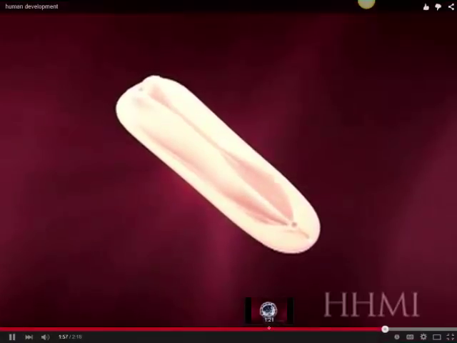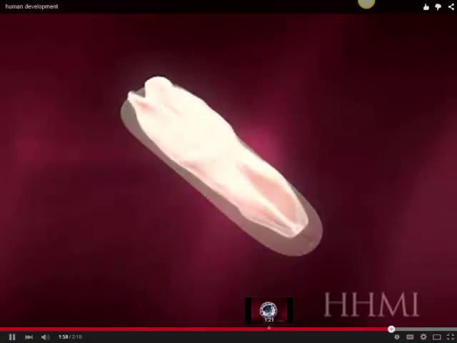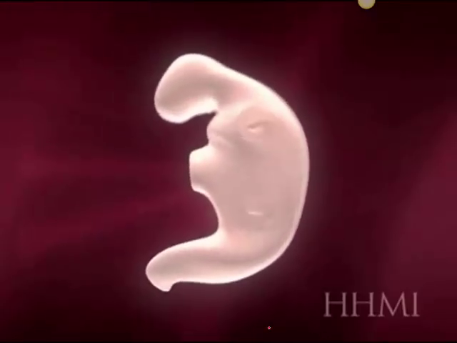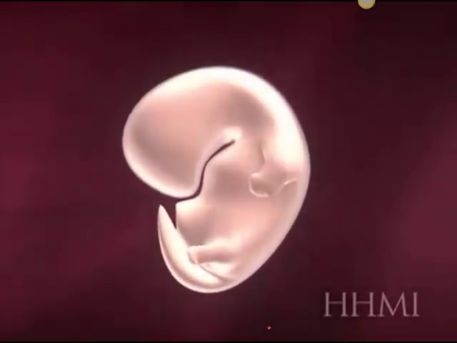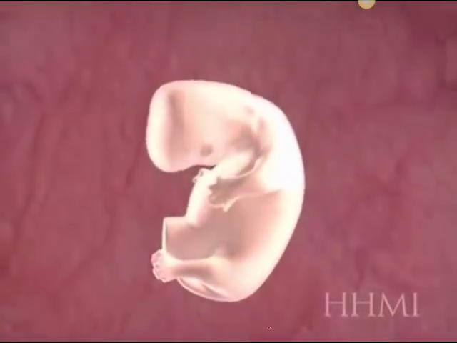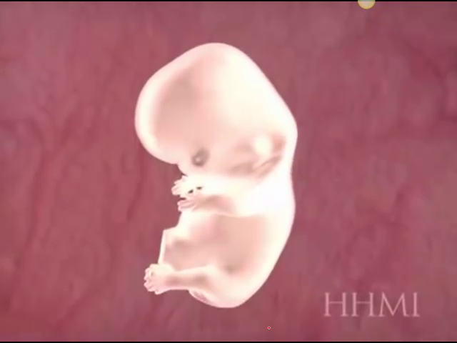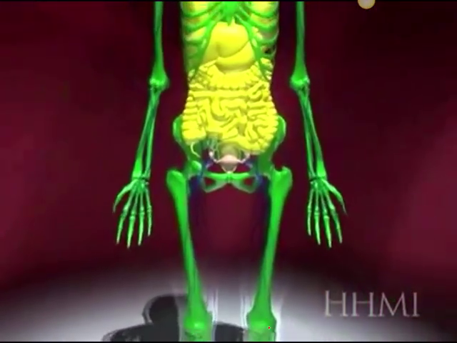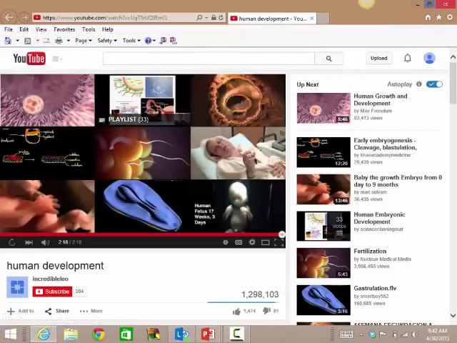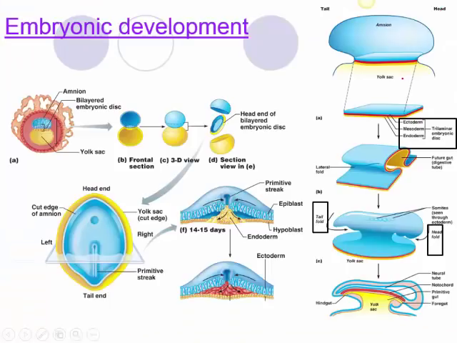As development proceeds, there's more growth and movement of cells. It'll begin to form a neural tube. Here it turns, and appendages start to bud out. You see the head forming and the eye, and then eventually we get a small embryo, and some months later, of course, this would be born as a young baby. So that was really quick, but you saw how, from a flat disc, you kind of got a cavity inside.